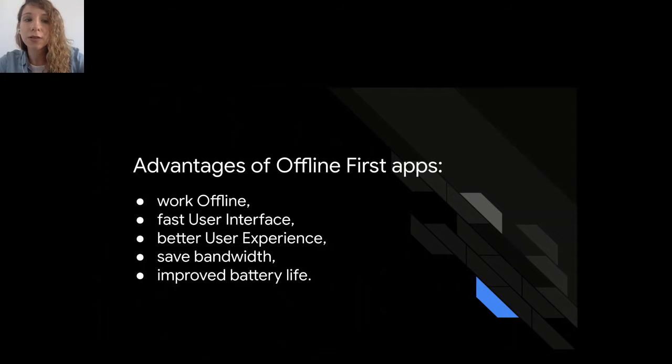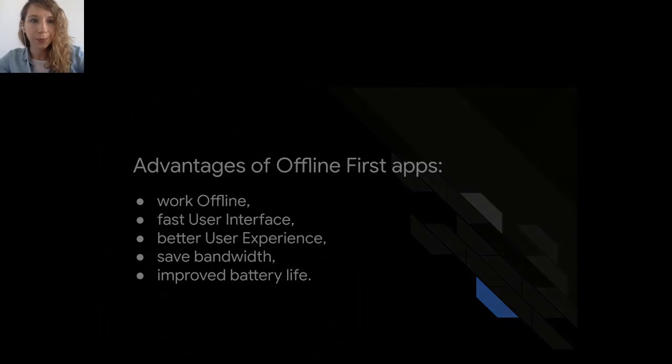And another thing, if we're talking about user experience, is the possibility to display the network state for your apps and inform about different states. And from the other perspective, we can fetch network requests periodically versus all the time, so we can save bandwidth and also improve the battery life of your device.